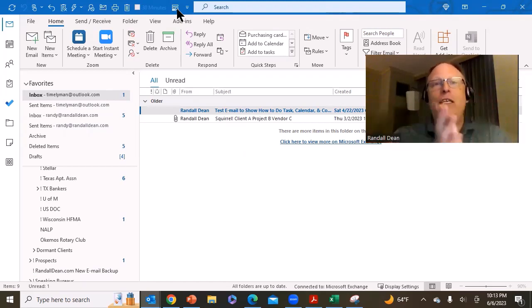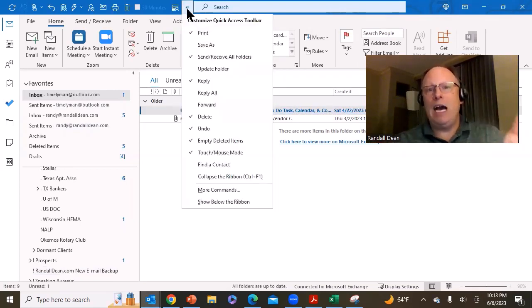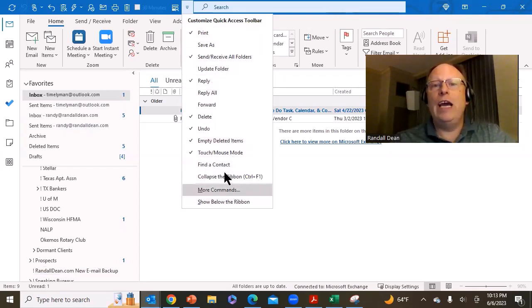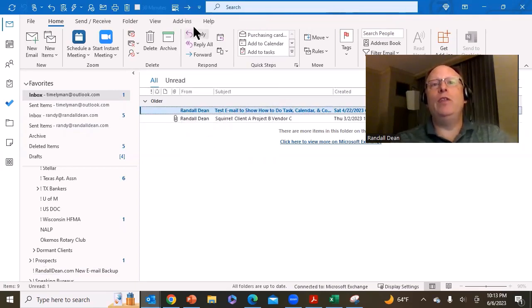Now, what's interesting about this is the way that this thing works, they give you a few choices right here, but notice this, you have this little caret drop down. And when you click on the caret drop down, it gives you the option to customize your Quick Access Toolbar. And what they do is they put up here on the front several of the tools that they believe are more common. So like this one's not a bad one. I could add forward, and if I do that, you see it just brought it up here and put it onto this so I can do a forward.